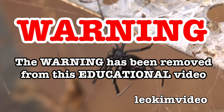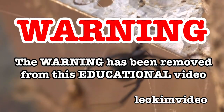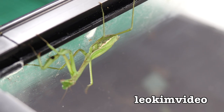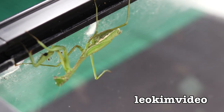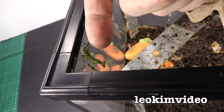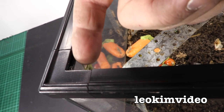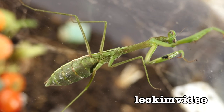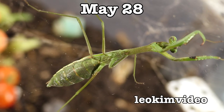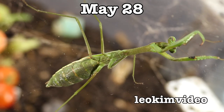Warning — this video has been marked as highly educational. First up I can see the mantis there — take a good look at that mantis. Do you think it looks any bigger than what we saw before? I don't want to lose the mantis yet, I'll just gently get it down into the tank. It's trying to escape. I think they're quite intelligent actually. I'll flip to some images from four days ago when I put the mantis in this tank and that might be the best way to see what's going on — to see if we can see a change.